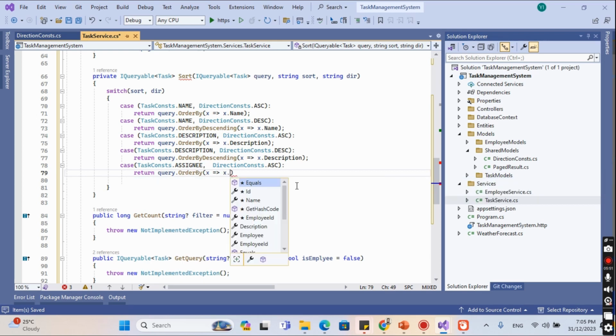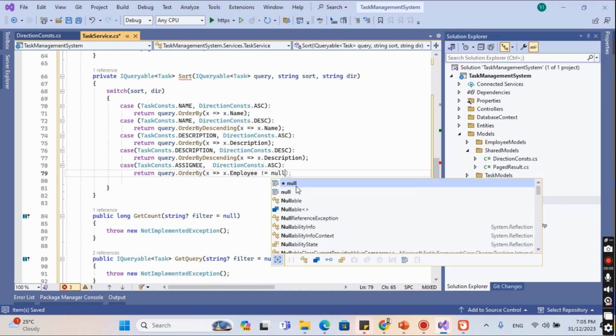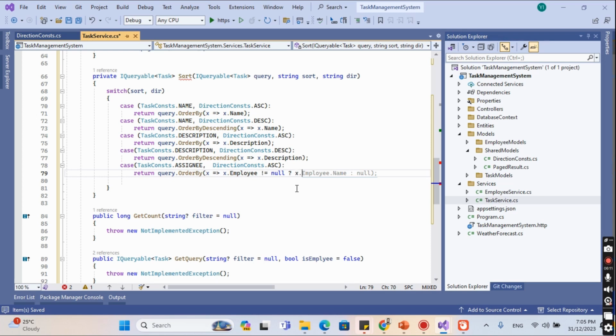Now we have to check if the employee ID is not null or the employee object is not null. It means if this task is already assigned to an employee. If not equals to null, then x dot employee dot name, otherwise null.